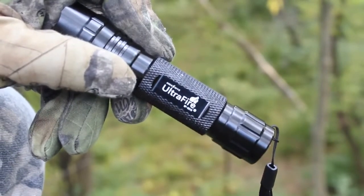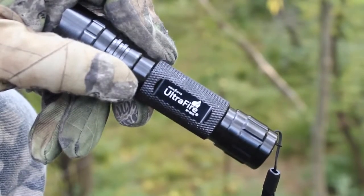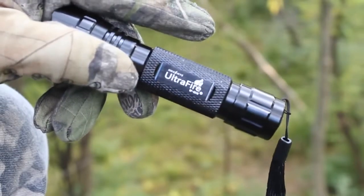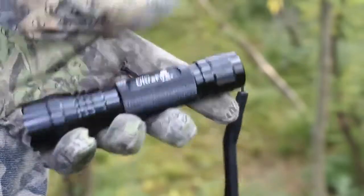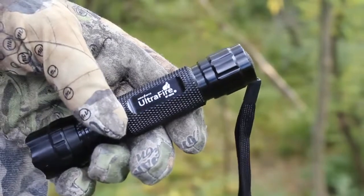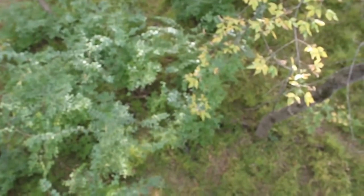What is going on everybody, this is Long Lever. I'm in the tree again, that's why I'm being kind of quiet. Wanted to show you something — not a new toy, but something I've had for a while and just haven't shown you. It's made by Ultrafire, it's a pretty small flashlight, about four inches or so, weighs really light, takes an A123 battery. What's really neat is it's actually a thousand lumens.